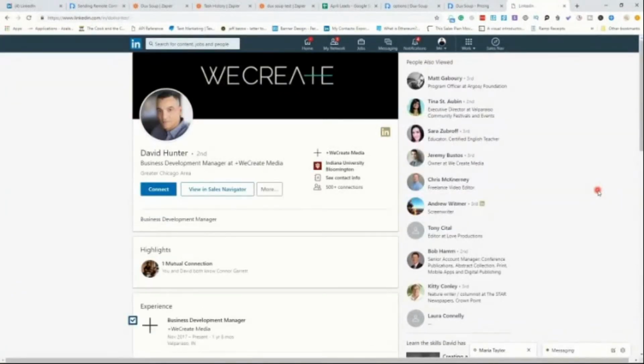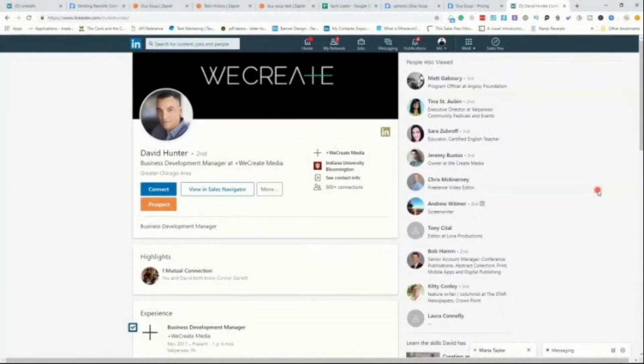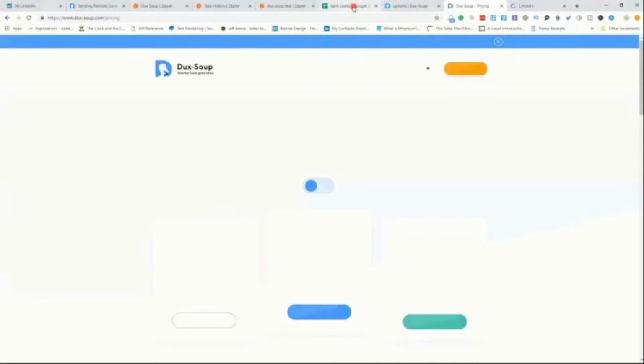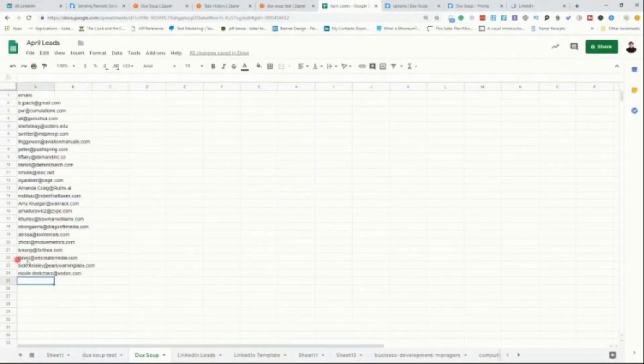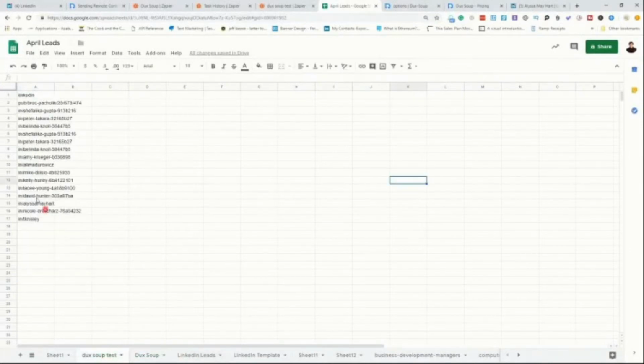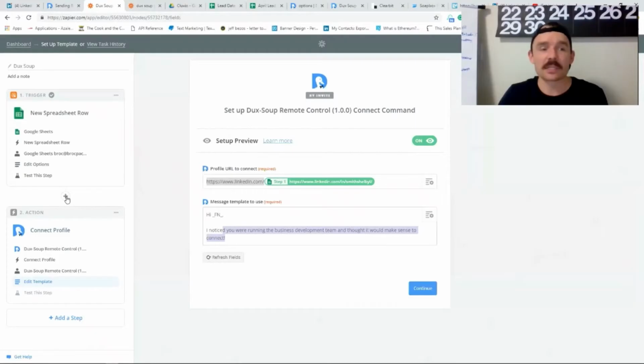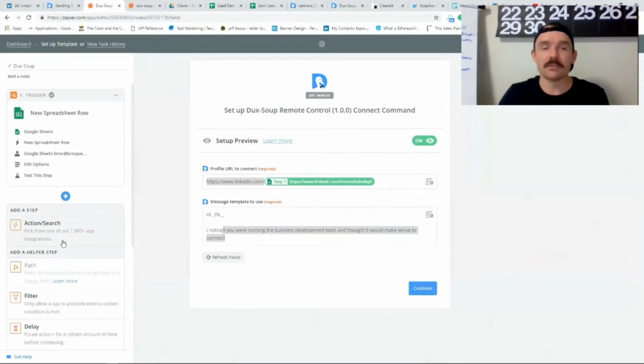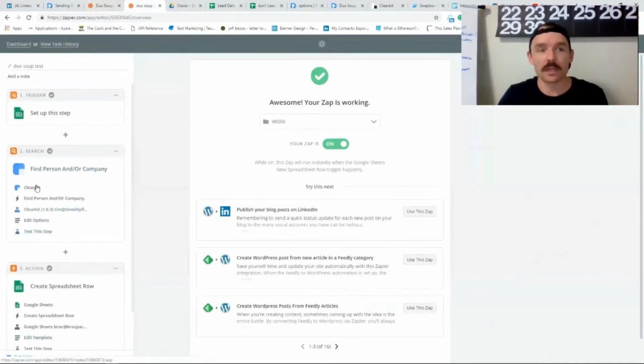These are the same commands or custom variables that dux-soup is going to use. This is just a sample that I have set up here, but then you paste in the message, and that is it. These are triggered automatically. As soon as those new profile URLs hit, you can set it up to send automatically. You can set up a delay here with Zapier. There are a lot of different ways you can have this set up, but it could potentially be fully automated, especially if you're using another tool like Clearbit.